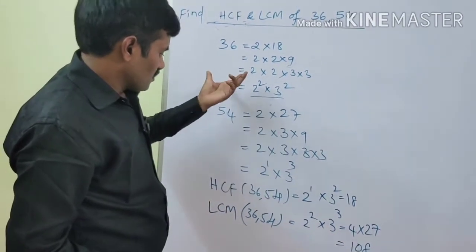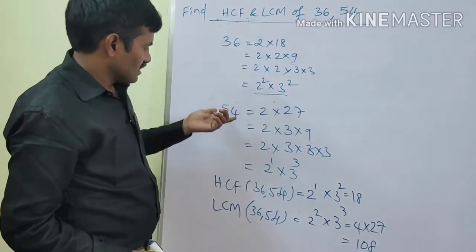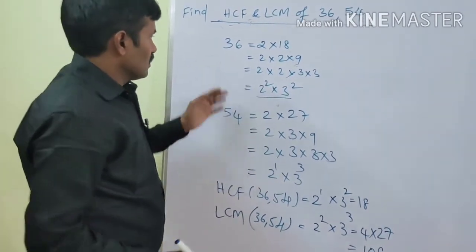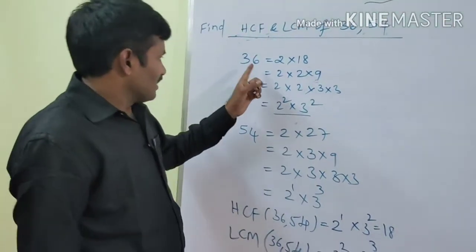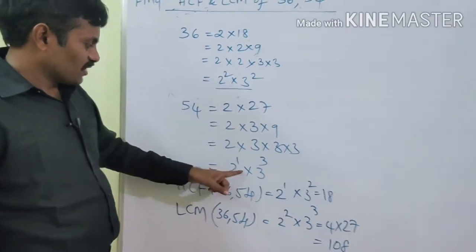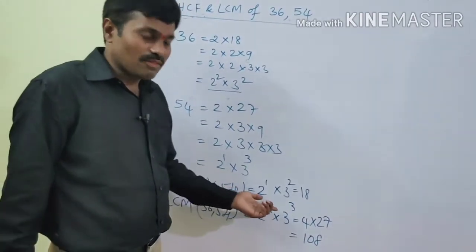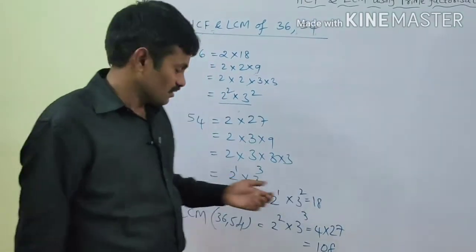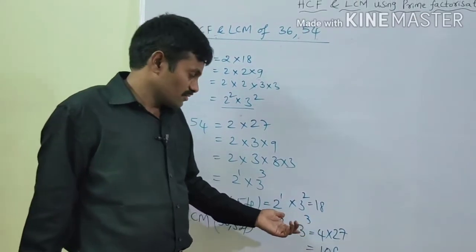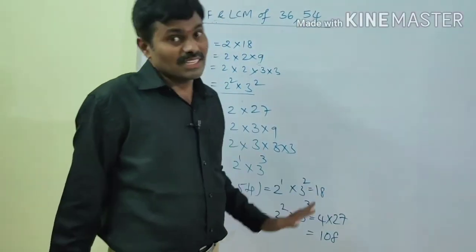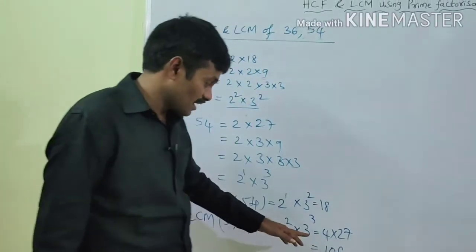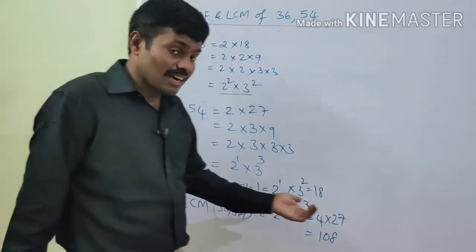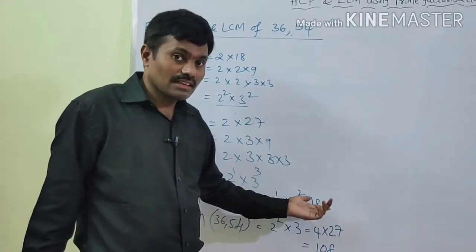Now, can you observe any relation between 36 and 54, between the HCF of the two numbers and their product? See here, the prime factorization of 36 and of 54. We found the HCF of 36, 54 as the product of smallest powers of common factors of the given numbers. But while finding LCM, it is the product of the greatest powers of the factors of the given numbers. Here I am not saying common factors. While finding the least common multiple, I am not saying common factors, but in the highest common factor, I am saying common factors.